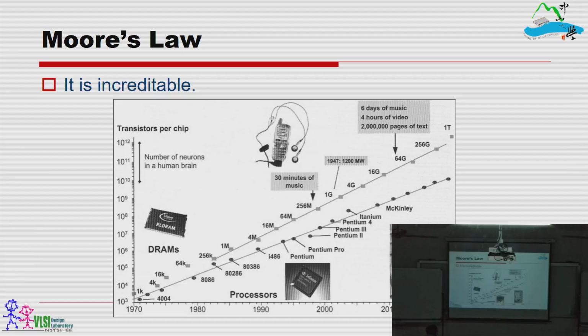All right, it is my understanding that everybody understands this thing is called Moore's Law. Moore's Law was predicted in 1960-something by Gordon Moore. About a half century ago, this gentleman said that in the future, the number of devices on a single area will be doubled every 2 years.